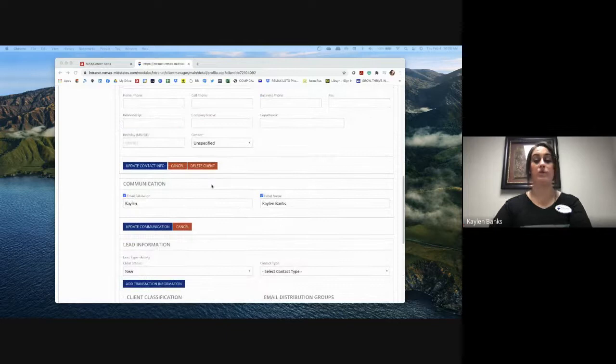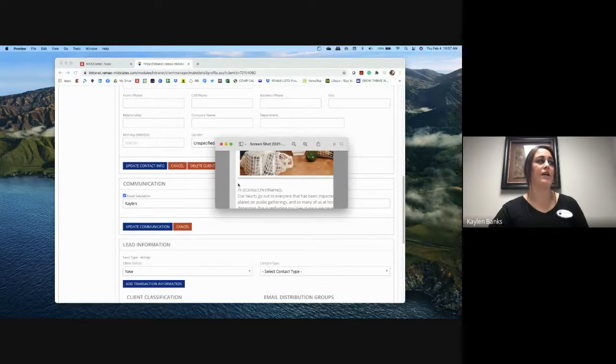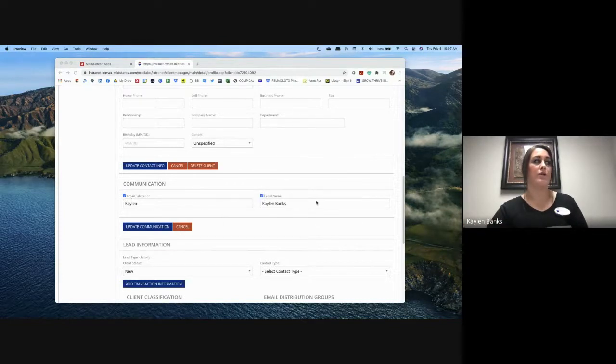Now, what's great about that feature is when you are going to do email marketing through Leadstreet, so if you're going to use any of the templates or create your own email, whatever, your token, which is what it's called, I'll bring it up in just a second, on those emails where it says, hi, contact first name right here, that inputs the name automatically. That's going to pull from your communication here. So whatever name you have in your email salutation, or it's mainly the email salutation field, is how it's going to pull into that token.